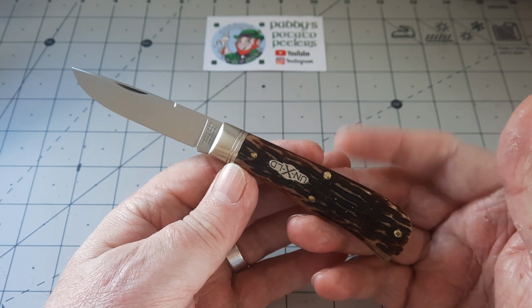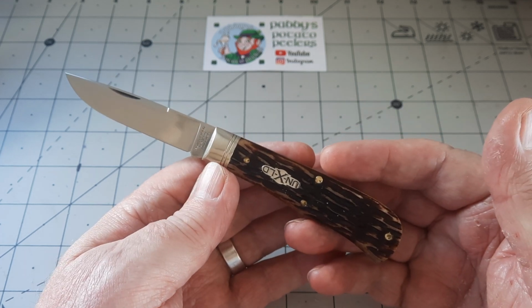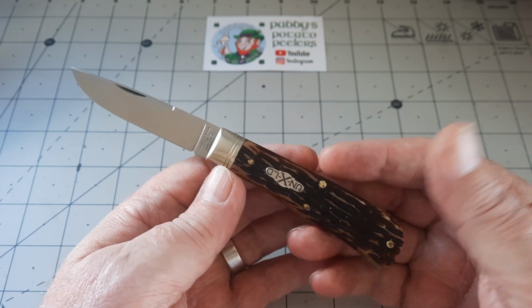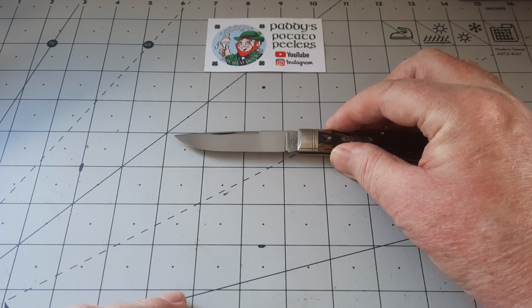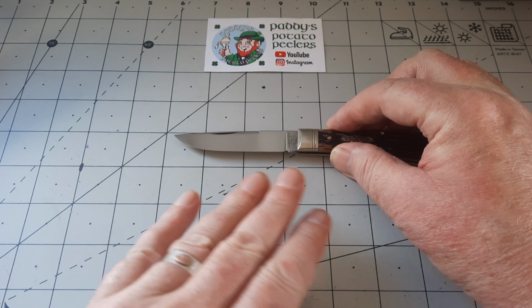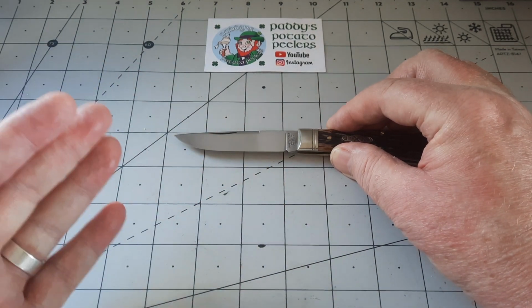This is a knife. And what changed my mind to go from the smaller traditional knife, which over here in the UK is a blade that's under 3 inches. The cutting edge of this is about 2 3/4. So this is as big a knife as I'm ever going to need in the UK, and I can carry legally.